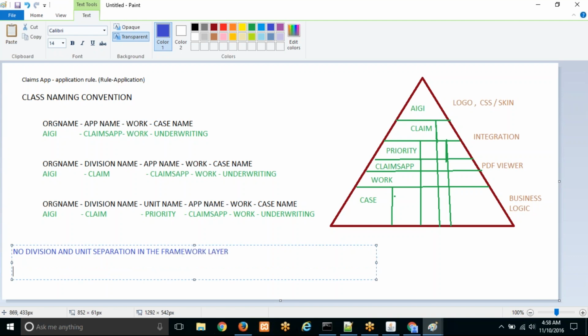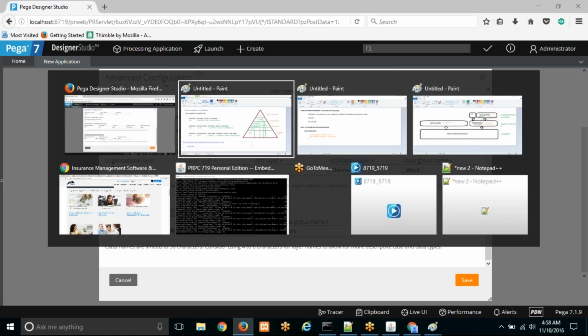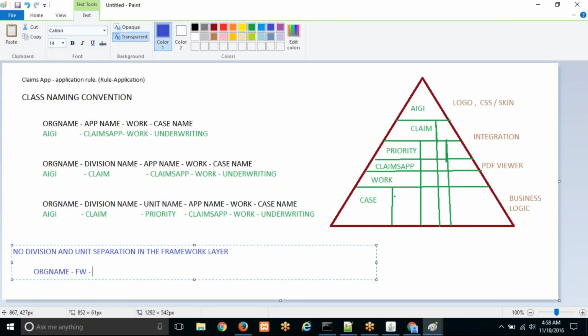Instead, the way you have the class naming convention is, you have the org name, okay, hyphen, by default you have the word FW, then you have the app name, then by default a concatenation there, app name FW, right? Then at the end you have the class group name. Or just say Work, okay, let's give Work hyphen the case name.